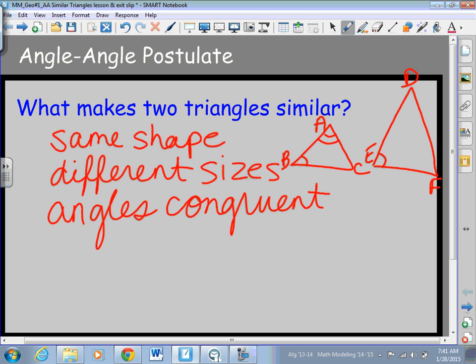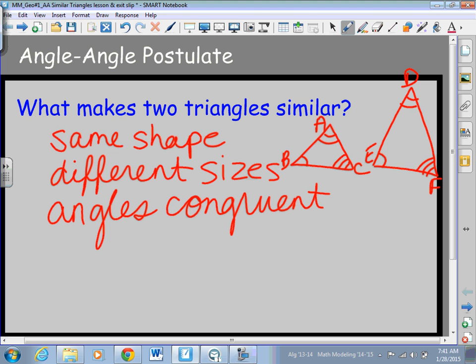And so we would say those are corresponding angles, and those would be congruent. Same thing for A and D. I put two arcs there to note that they are different angles. So angle A and angle D would be corresponding angles, and those would be congruent. And then also angle F, which I'll put 3 arcs, and angle C would be congruent because they are corresponding angles.